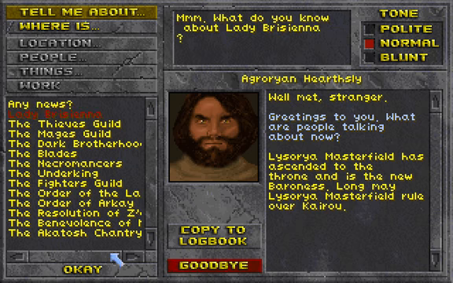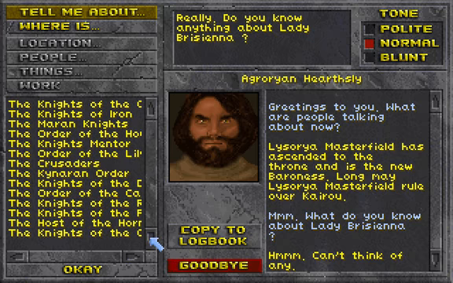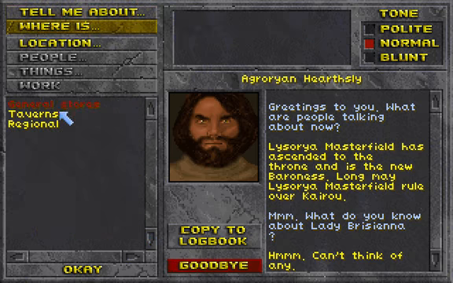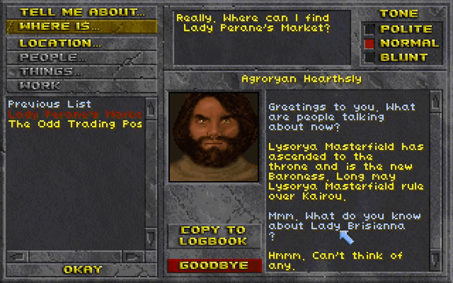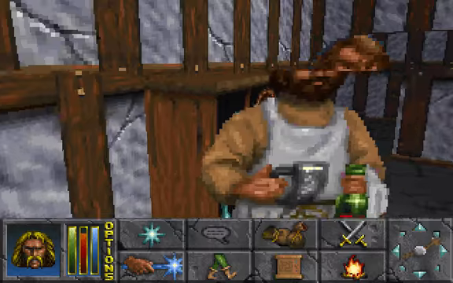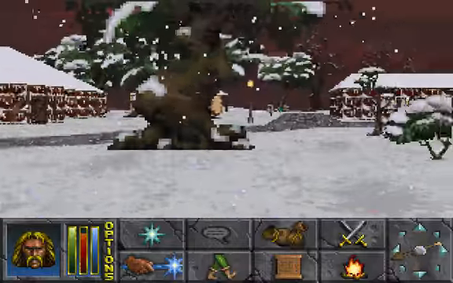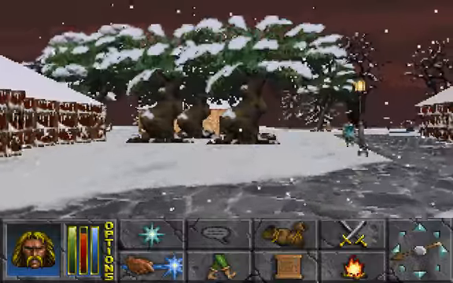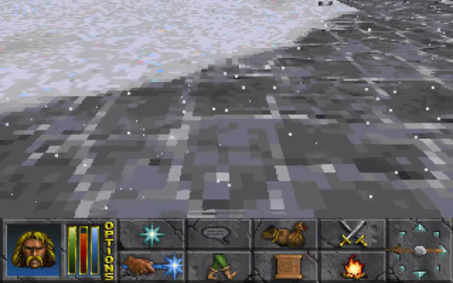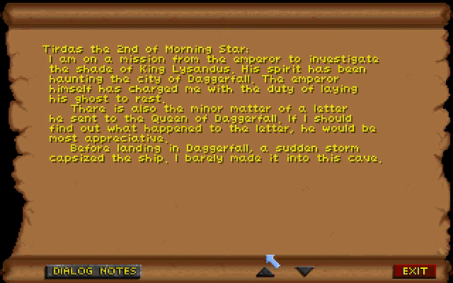Yes, that was really interesting. What do you know about this lady? Can't think of anything. You just told me she rose. There sure are a lot of deals here. There it is. General stores. How about you? I don't actually need anything, I don't think. Now, I honestly have no idea where to go from here, because I don't know what the main quest wants me to do. Where would they want me to go?